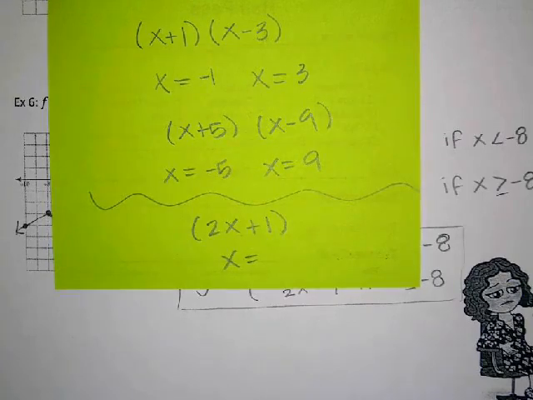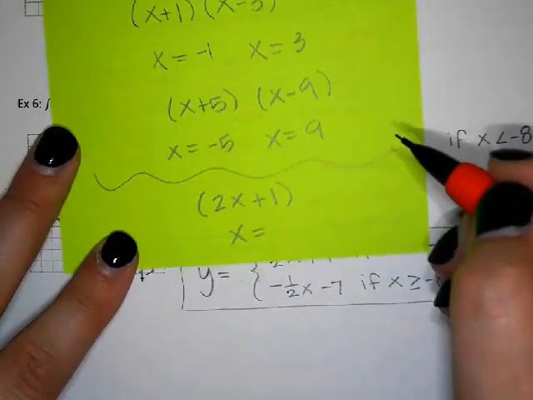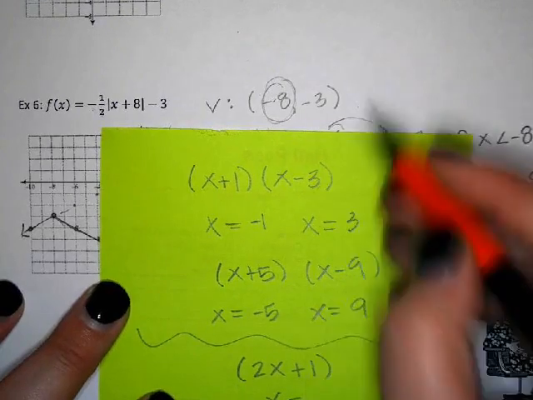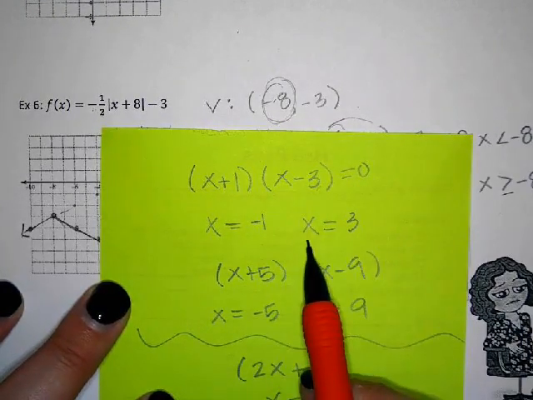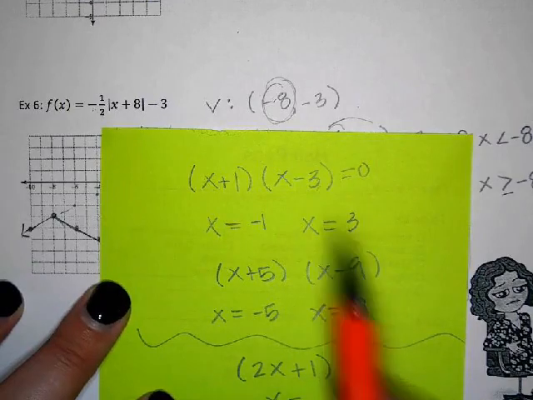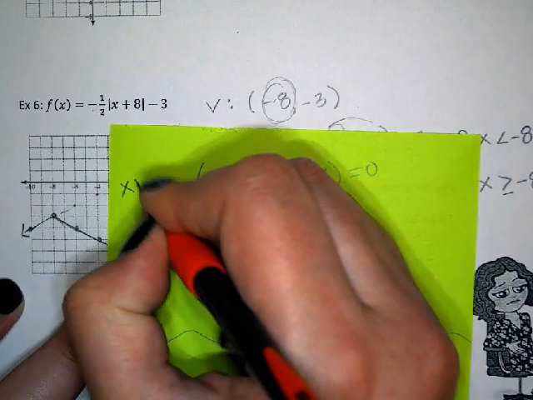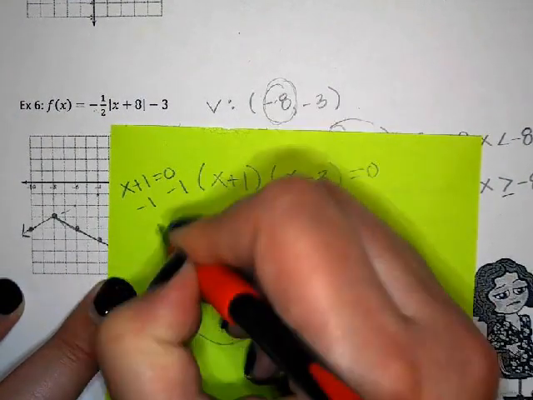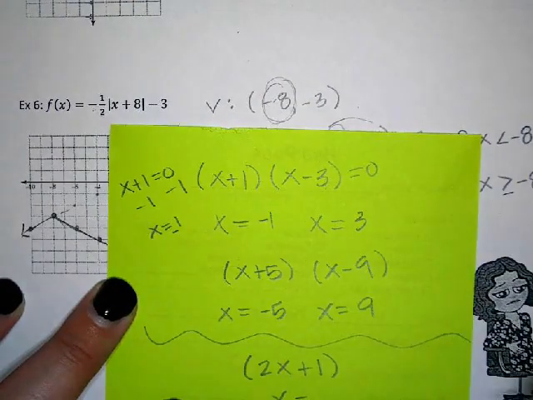We might have to go back to where these factors came from. Yeah, you put it as equals 0. So if you think back to these factors, the shortcut was just do the opposite sign. But when you very first learned it, the very first time you said x plus 1 equals 0, and you subtracted 1, that's how you learned the opposite sign, you had to subtract it over.